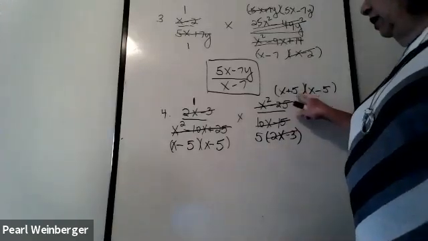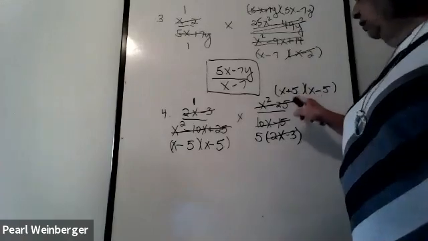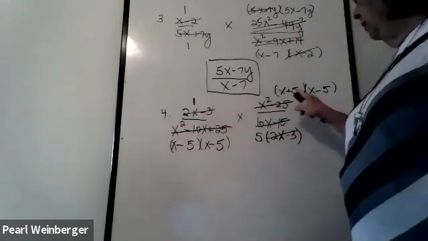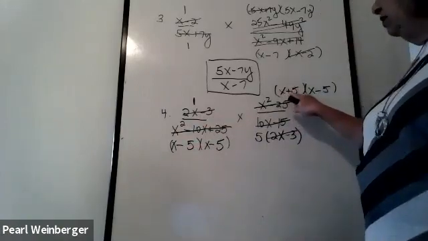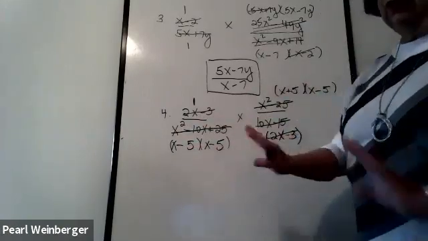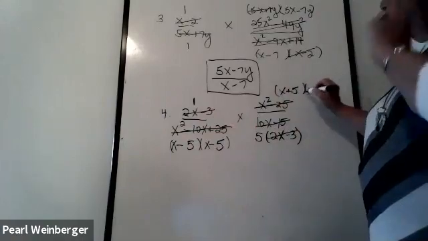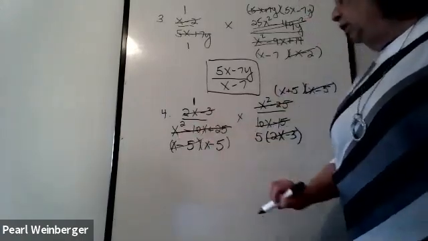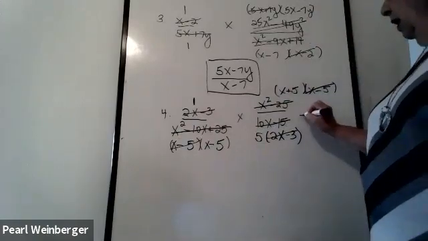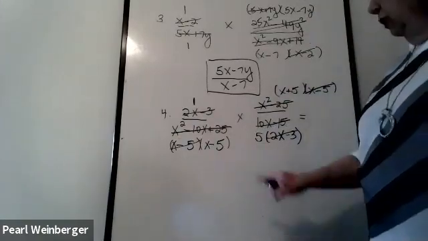Okay, now we go over here, x plus 5. Is there any x plus 5 in the denominator? And there isn't. There are only x minus 5s. I cannot cancel an x plus 5 with an x minus 5. Out of the question. But this x minus 5 can cancel out with one of these, not with both of them, but with one of them. And now let's see what we're left with.